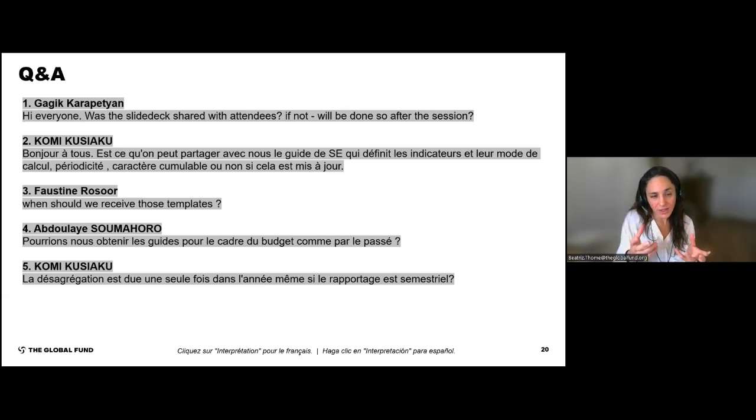And the thinking behind the accumulation type is how do we aggregate these results? Do we use, for example, the same denominator because it's people receiving services and the group of people remains the same, if it's PrEP, for example? So it will really depend on how the program is set up, but it will only matter for the portfolios which are reporting semi-annually, so every 6 months. I hope that helps.